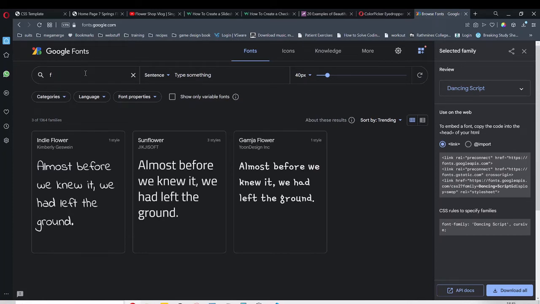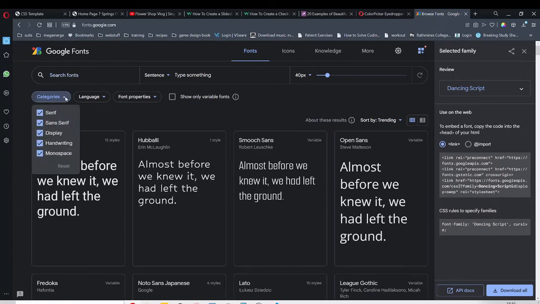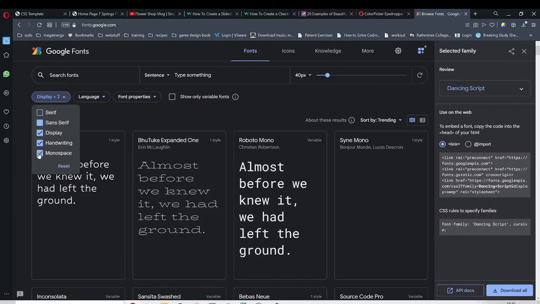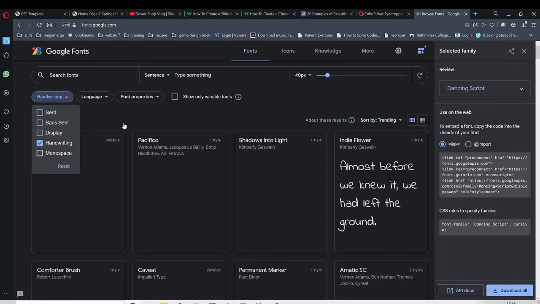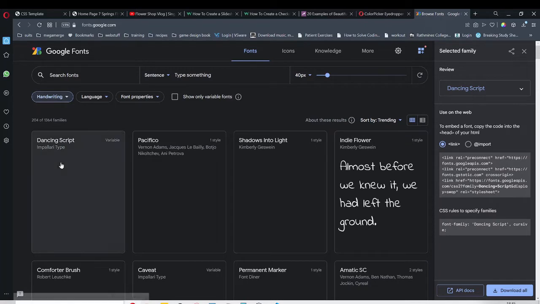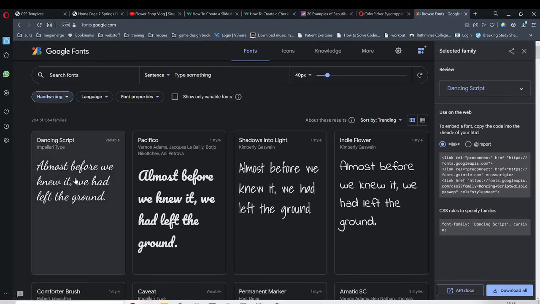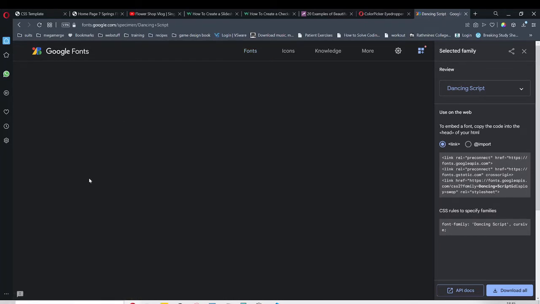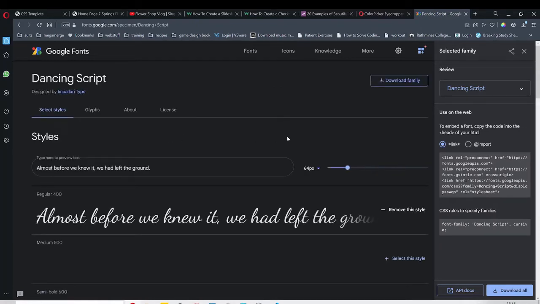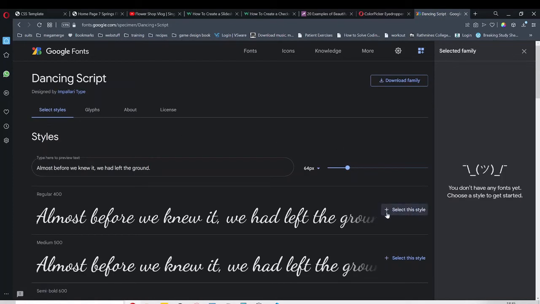Maybe it's too restrictive. What I did, I think I went to categories. I think it was handwriting. That's it. So I chose just a handwriting font, and then I picked a font that I liked. I liked this Dancing Script. So I clicked on Dancing Script, and I clicked on here, select this style.